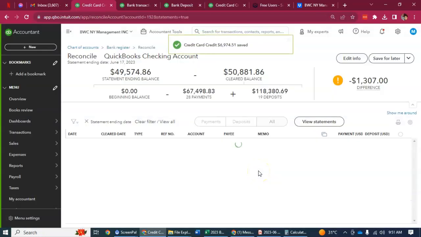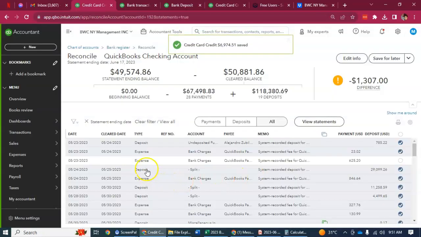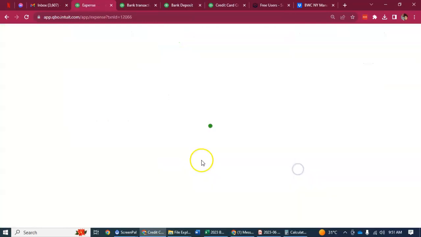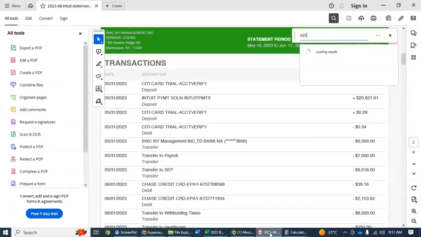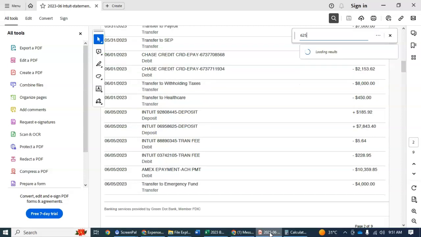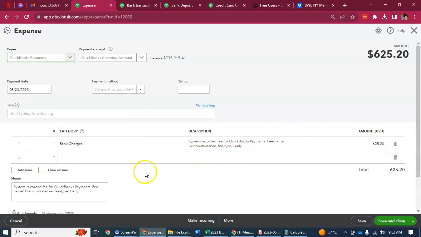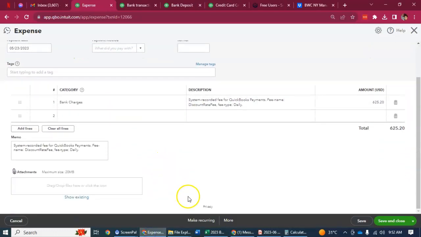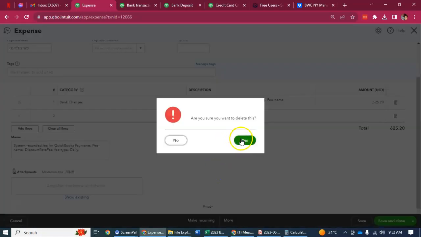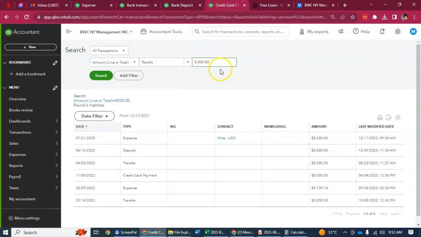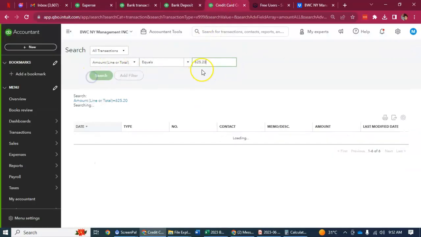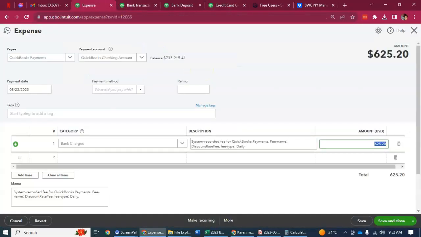It's not for QuickBooks end tweet. And also this, I'm not sure if this is for the QuickBooks. It's not cleared from there. Let's try 625 to 5. There's none. Okay, so what do we do now is, because this is just an entry, we can delete this one. Let's try to find if there's another transaction like that. Other than that, there's none, so we can delete this.